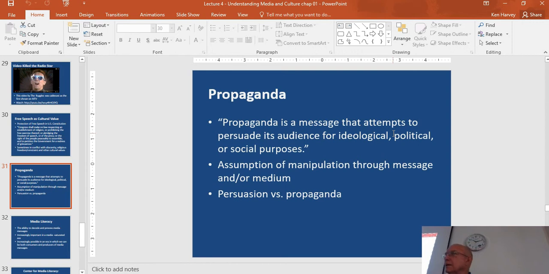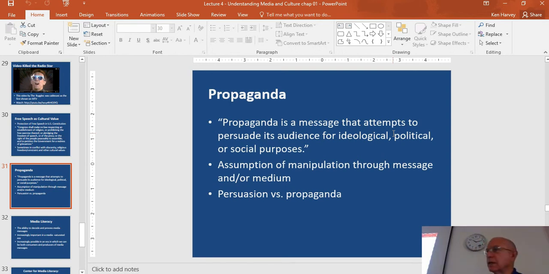Radio Free Europe, also here in Asia, is controlled by the U.S. government. So they're going to use that radio signal to try to persuade people to their way of thinking. That is propaganda, even if it's very subtle. Some of it might be very positive. Well, maybe most of it is positive. From my American perspective, I might like all of it, but it is still propaganda, trying to persuade people to think like Americans think. That's what something like that would be. And so all governments are involved in propaganda, including the American government.